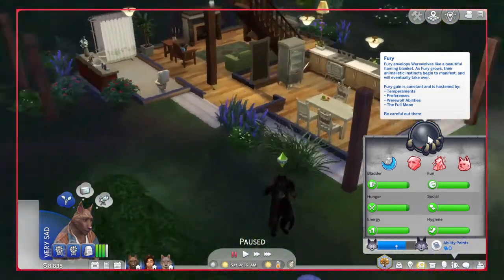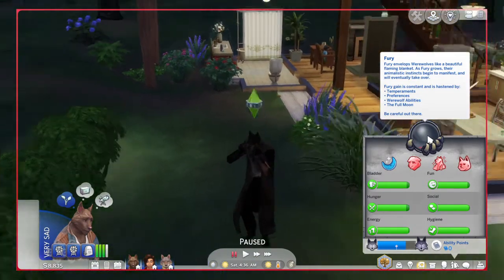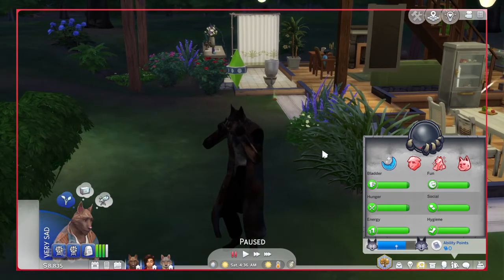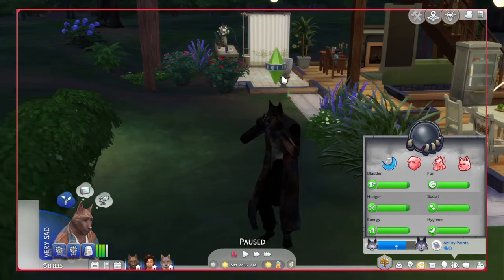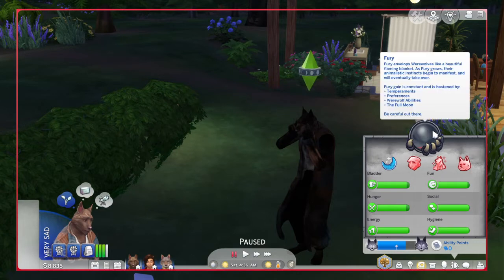The reason why is because it's basically your animalistic meter. The higher it gets, the more animalistic your werewolf becomes. And that's what I like about it. So the lower it is, the more normal they're going to be. I mean, they're obviously still a werewolf, but the lower it is, the more human they are. But the higher it is, the more werewolf they are, if that makes sense. I really do hope that makes sense to you guys. But it's basically your animalistic meter, and that's what I love about it.